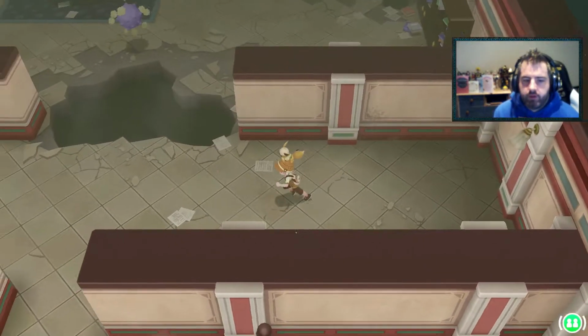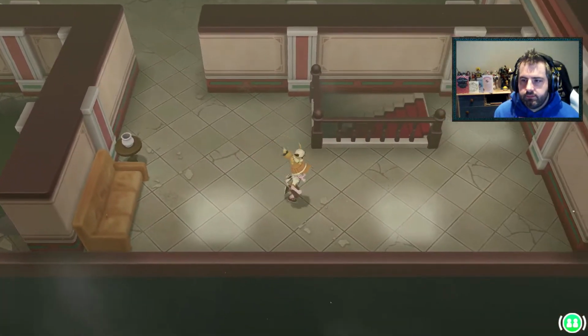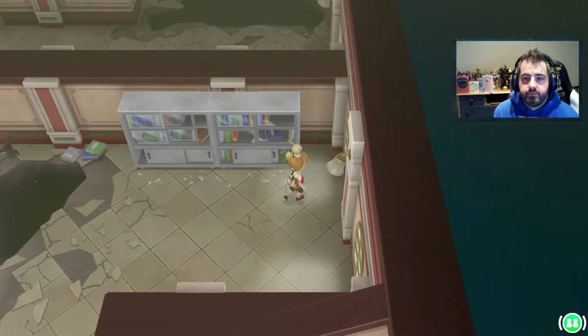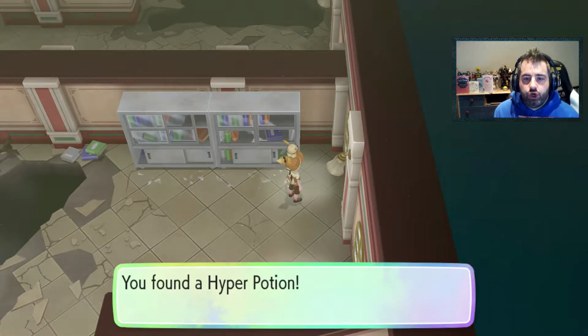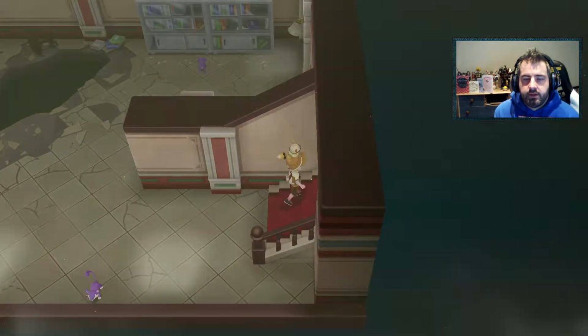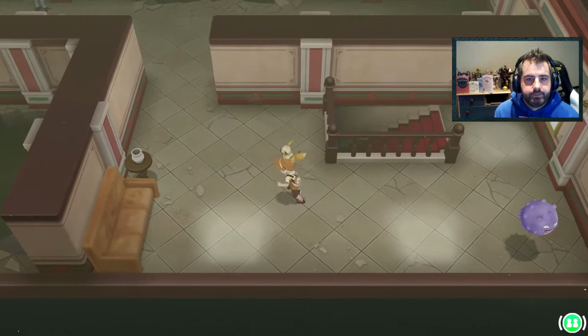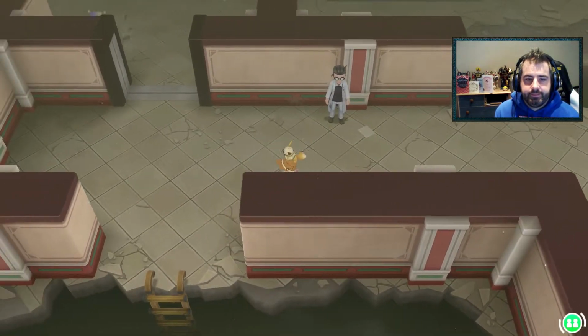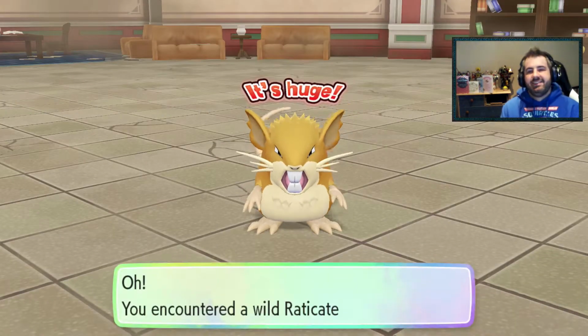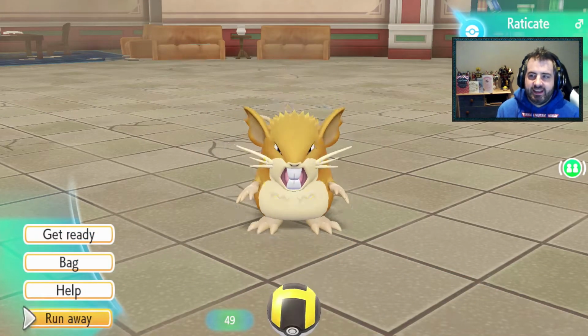Let's have a look around here. The stairs. Where do these lead? Hyper potion. Right over there. Okay. Go down this ladder then. Before you just jumped off and came. Oh, hello. You just popped up out of nowhere. Yeah, in the original game, you just jumped off. I can see why they added that.